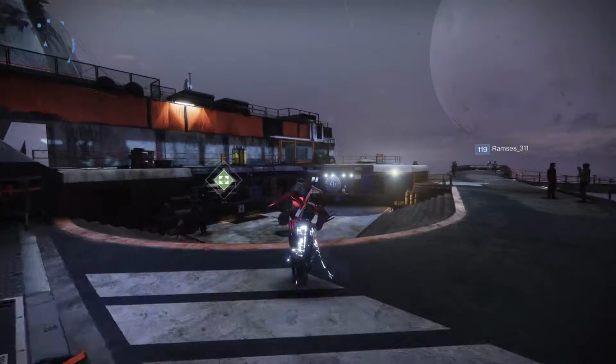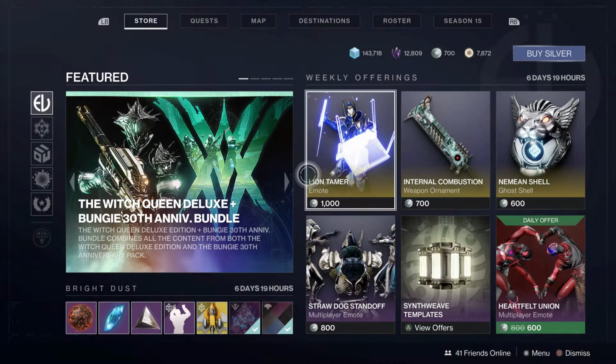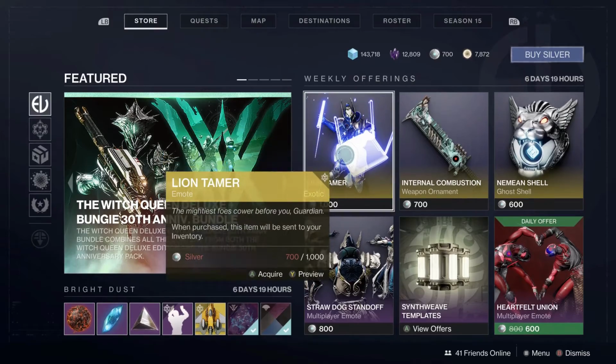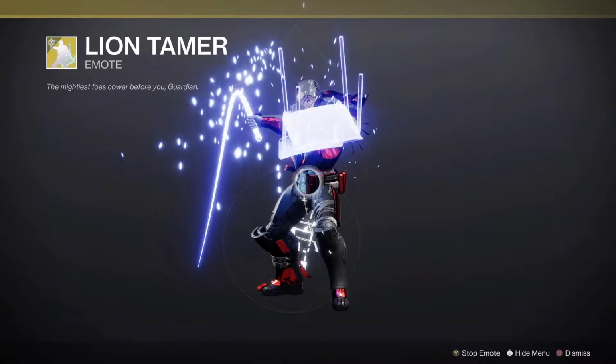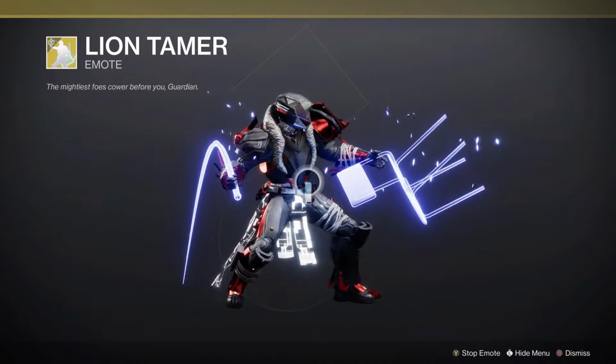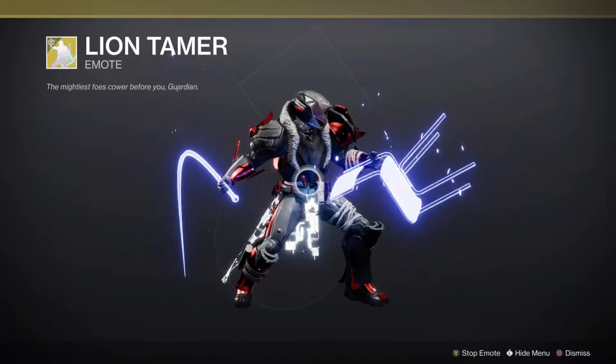Now, trying to keep with the streak, we are on my Titan, and it is time to check this week's stock of Eververse Bright Dust offers. So, at the very start, our available silver options, we have Lion Tamer, which has you holding a chair and a whip. That is a ridiculous emote, just because of the chair.